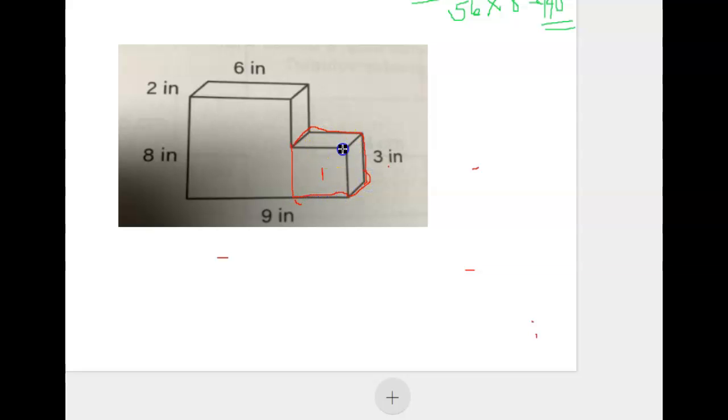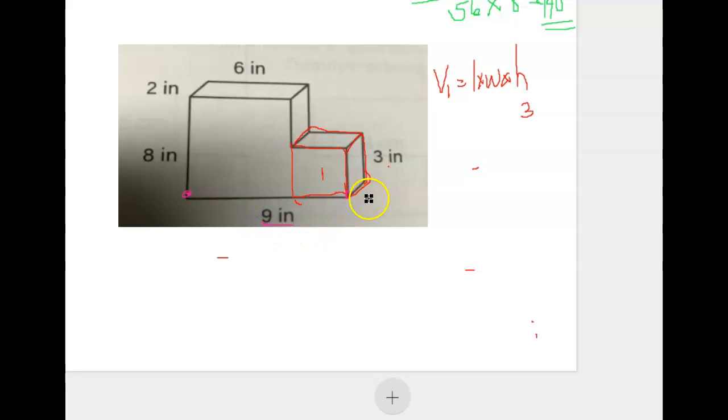Does box 1 have all the dimensions? Does it have the length, the width, and the height? No. It has only the height. So we are going to solve for the length and the width, and we already have the height. Okay? So I'm going to put 3 under the height because it's given. How about the length? How would we know the length? Okay. So from this part here to this part is 9 inches.